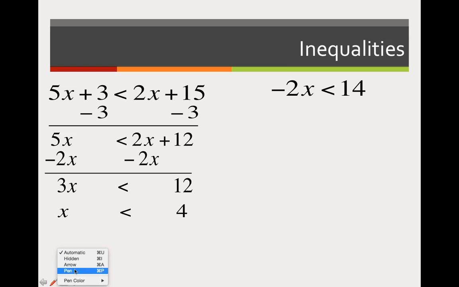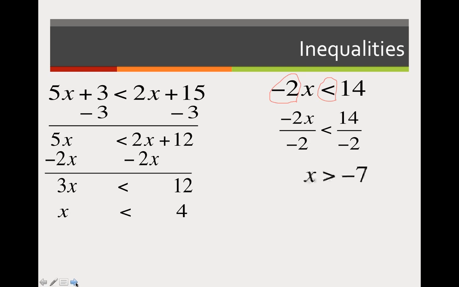Here's the problem where we have to consider the rule, and the reason why is because we have a negative 2 that's being multiplied. When we divide both sides by that negative 2, it's going to cause that inequality to reverse. So we want to watch this inequality sign right here when we do that division. And right down here we can see the reversal occurring. That's simply because we divided both sides by a negative number. So that's the one difference between equations and inequalities. All the other steps will be the same.